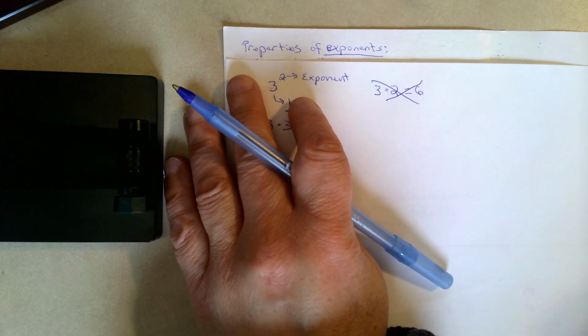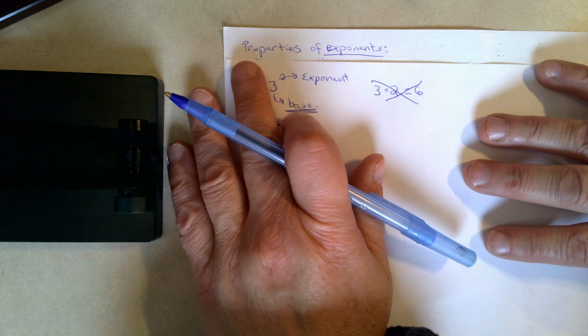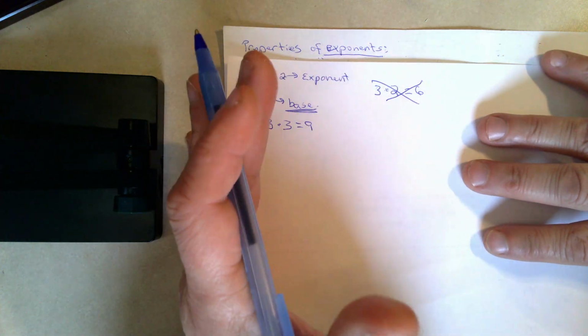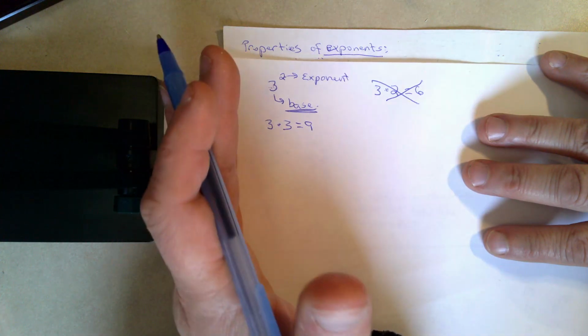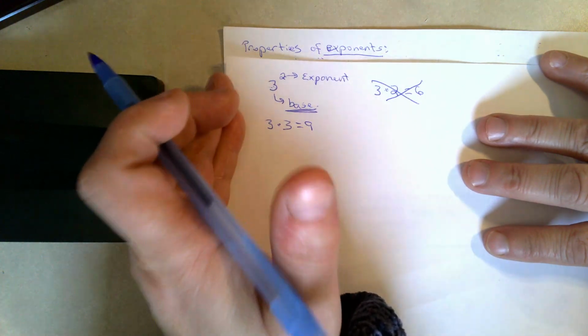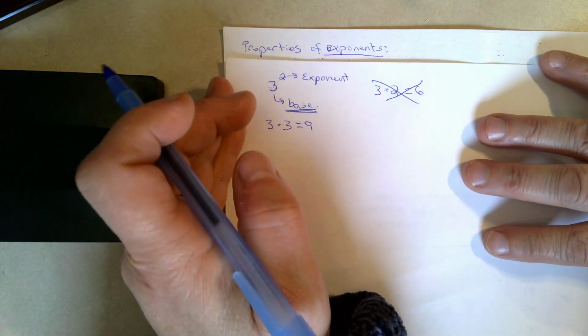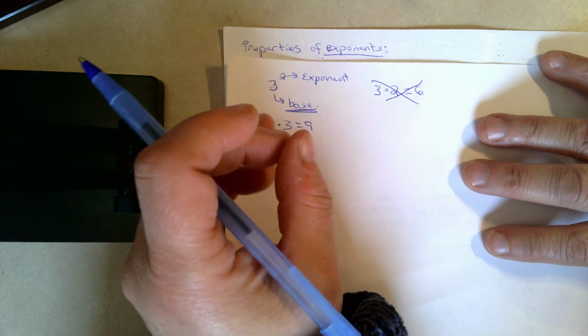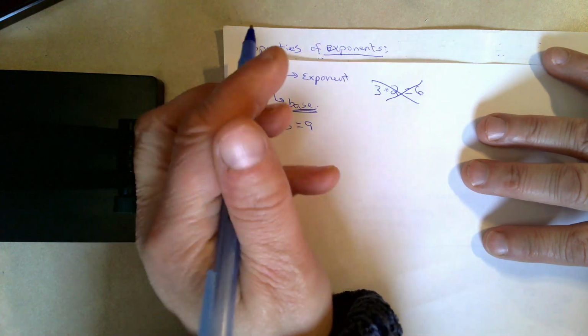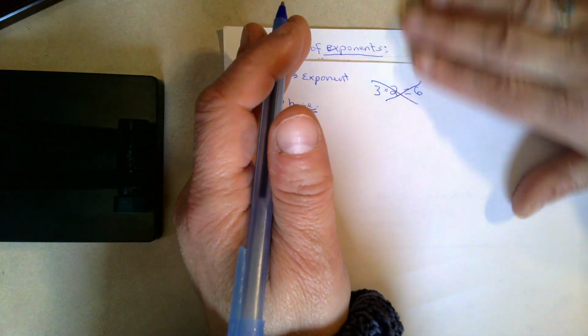So to begin with, before we get into these properties, because we're looking at properties, which really are just the patterns that we see in exponents. And math is mostly about patterns. We want to use those patterns to our benefit, to really understand what's going on and to see things.